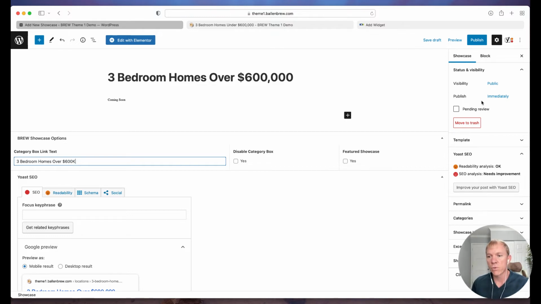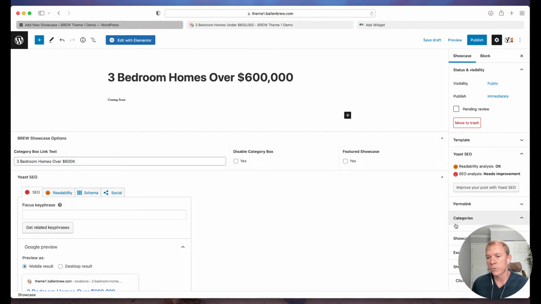All right. But now over here on the right-hand side, this is actually where we're going to set where this is going to show up, what position we want it to be in. So we have the permalink option, and by default it has it here. So again, we can leave that. It uses the title by default, and that's fine.